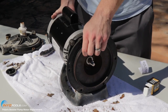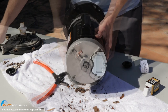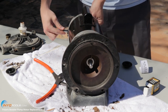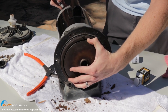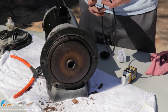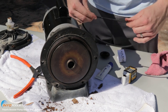Before we put the impeller back on, you're going to want to remove this cap on the back so you can stabilize it. Again, as we did before, you can use a half-inch wrench to hold it while you put the impeller on. Just tighten it up — you don't need to over-tighten it, just enough to when it starts moving the wrench in the back. Next, you're going to put the O-ring on the bracket around here before you put the volute back over. Get some silicone or Teflon lubricant — usually about a pea-sized drop is enough, just enough to make it shiny.